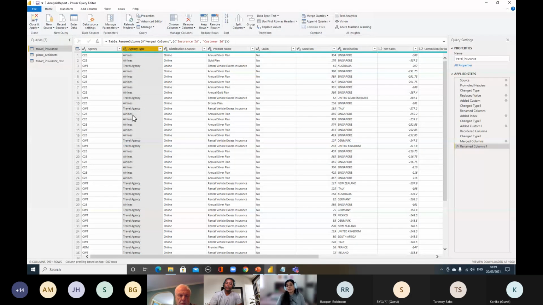But suppose there is no delimiter, then you may have to write a custom function or something to extract the value out of it. For example, something like airline 123. Now I just want to extract 123 and airline in two different columns. In another cell value, I may have travel agency 12345. In that case, you want 12345 in a different column and travel agency in a different column. So in Power BI, you can create custom functions to split numeric and text values apart. That could be another approach, if I'm understanding your example correctly.